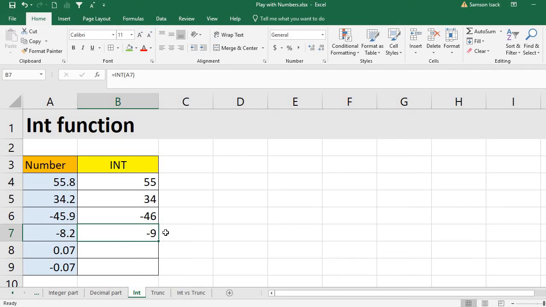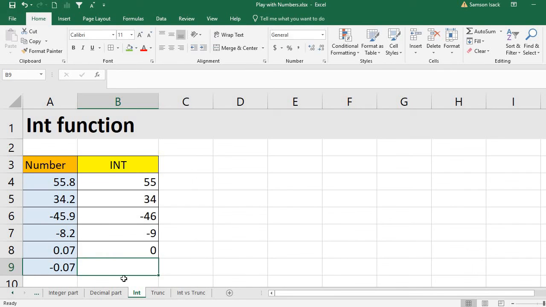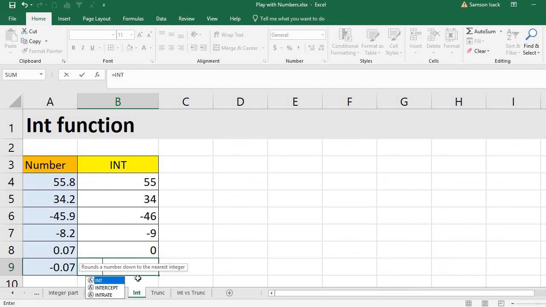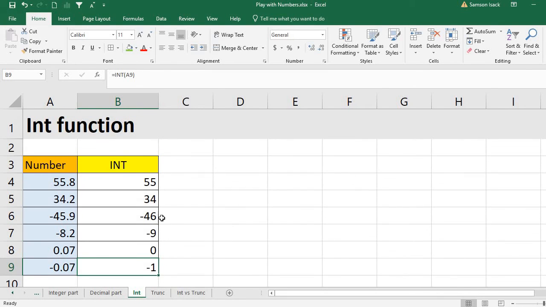Okay, so it is not an integer function, it is the go down to the nearest integer function. 0.07, it's very fine, whereas minus 0.07, it's minus 1, because the lowest integer is minus 1.